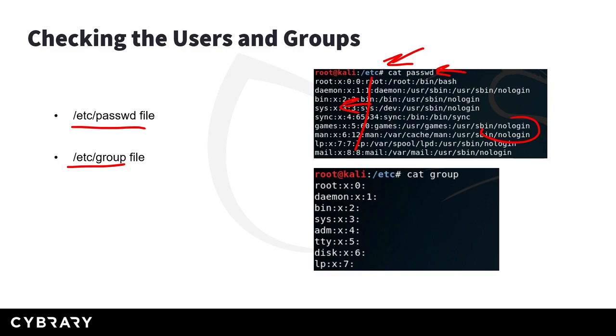Then when we did the same thing with the group file, you'll notice we ran cat against group in that same etc folder. It shows us again the current groups that are in our distribution. So not a lot there. It's really just going to that particular file and being able to see what's on the system.